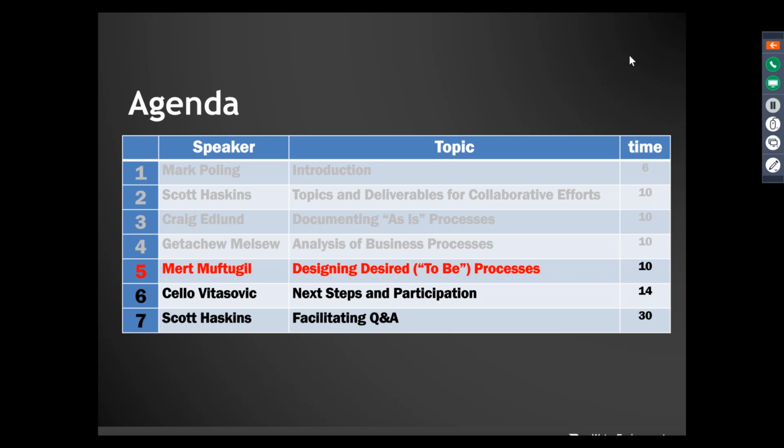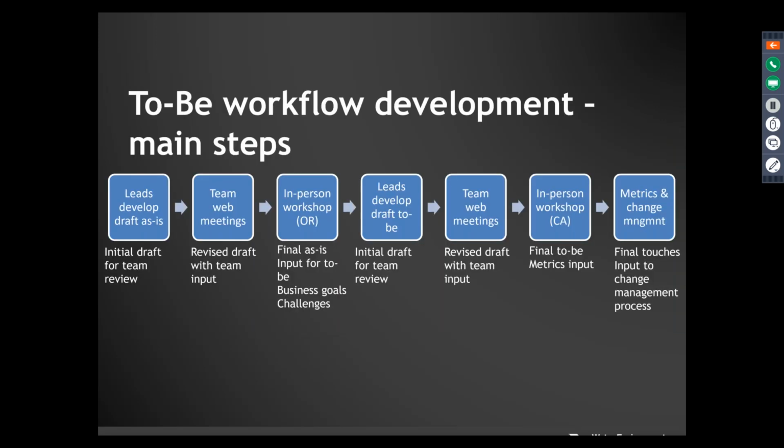So I'm going to go ahead and start and build upon what my other topic leads have covered so far, and do a little bit more discussion on how it actually went, how the thing went down in the trenches. Here we go. So here is a one-slide summary of the main steps involved that took us from the development of the initial as-is workflow to where we ended up, where we currently are on the project, and what we're planning to do in the near future.